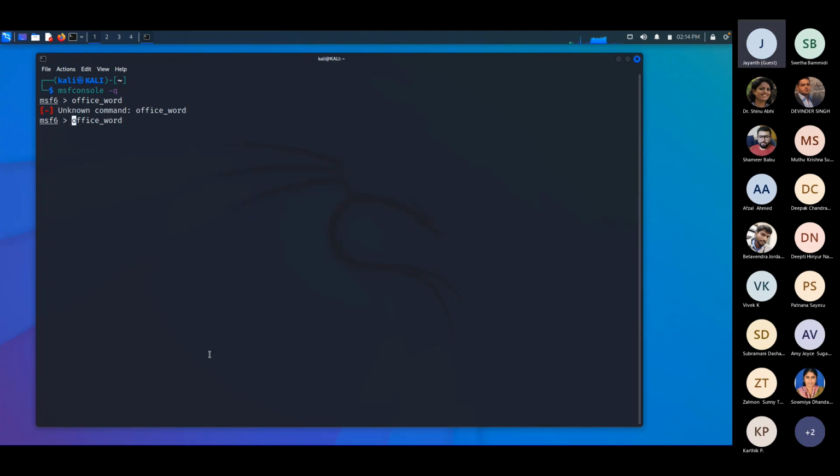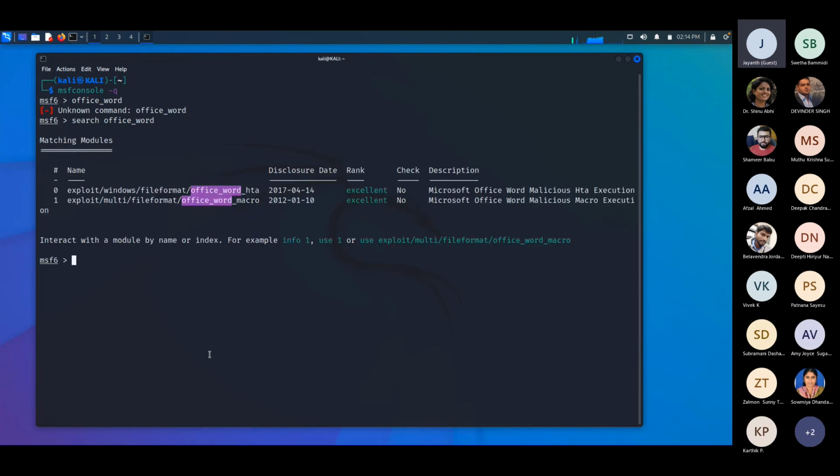There are 2 different exploits that you are seeing. The first one is the HTA payload, a Windows HTML executable. This will generate a new link. All you need to do is share this link with the target, and if the target opens that in the Internet Explorer browser, then it actually executes that malicious code.